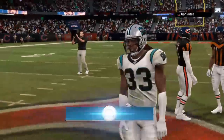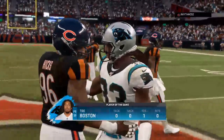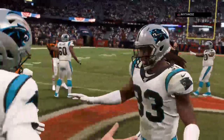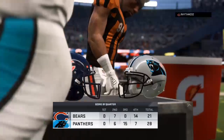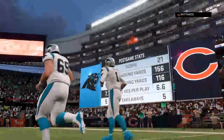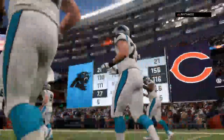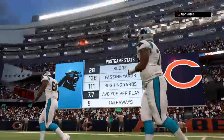A victory for Carolina. And they were buoyed, Charles, by a big second half that put this one on ice. And I know a lot of people watching this one were thinking to themselves, I bet halftime was really interesting. Probably took the paint off the walls with some of the words that were said. But I get the sense that it was much more of the adjustments they made. They came in with a game plan that we saw that didn't work in the first half. They made the adjustments necessary, went away from that, and then they got it together, got a spark, and then took off. It's really nice to watch in the second half.